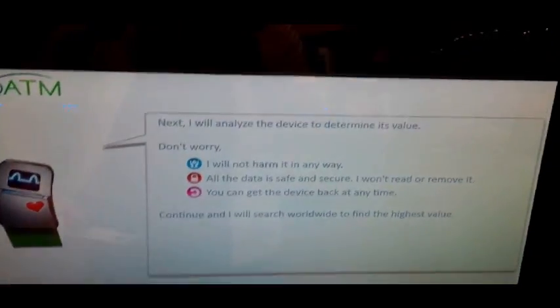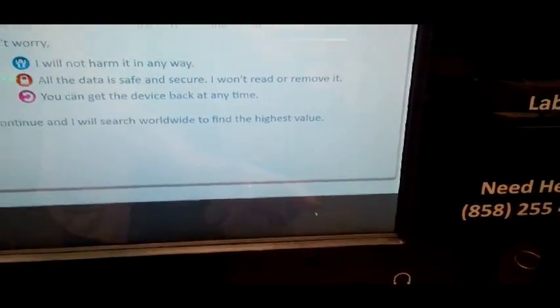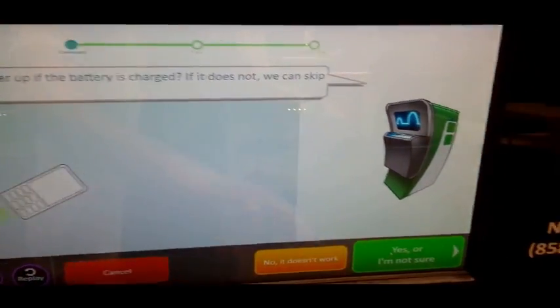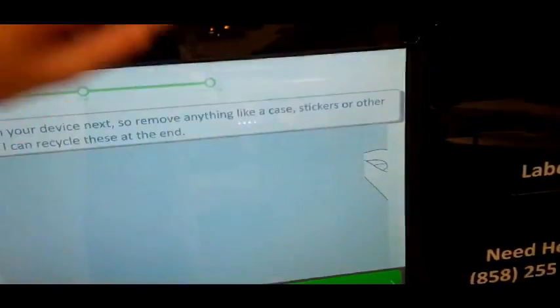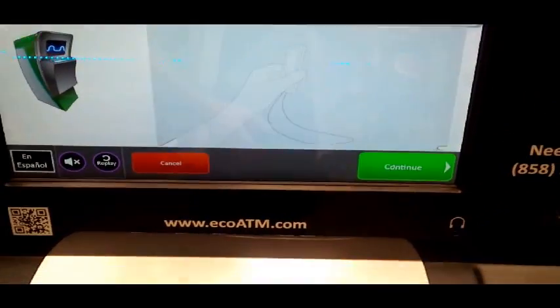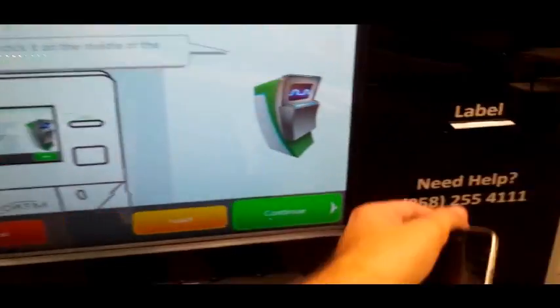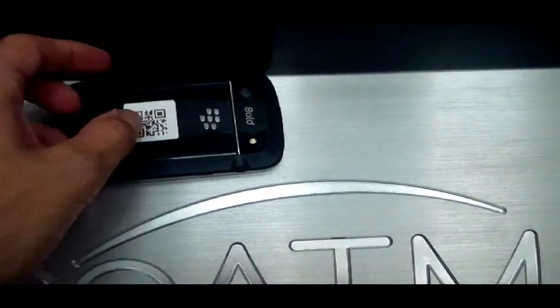Don't forget your license. Okay, I got my license. We're good. Now, power up your device if the battery is charged. If not, I can skip some steps and make this process faster. Yes, it does power up. I've done that. Take the sticker I just printed and stick it on the middle of the back of your device. This sticker is easy to peel off. Here's my old phone, which served me well for two years — I'm putting the sticker on the back of it.